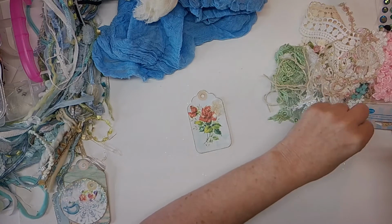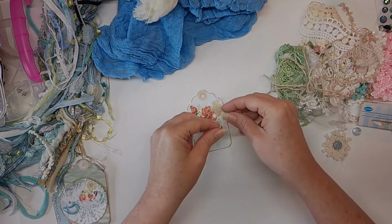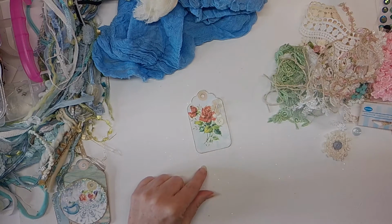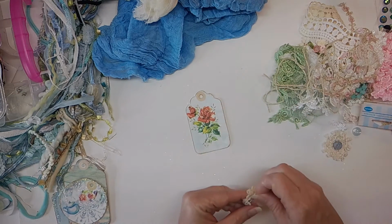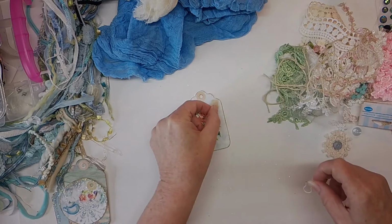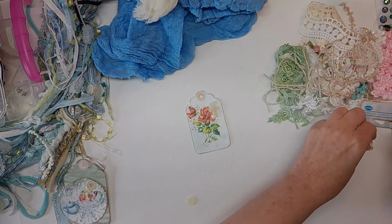Okay, let's see. I've got a white button here. That's cute. Let's see how the other color looks. And then I've got a few flowers that I want to try.